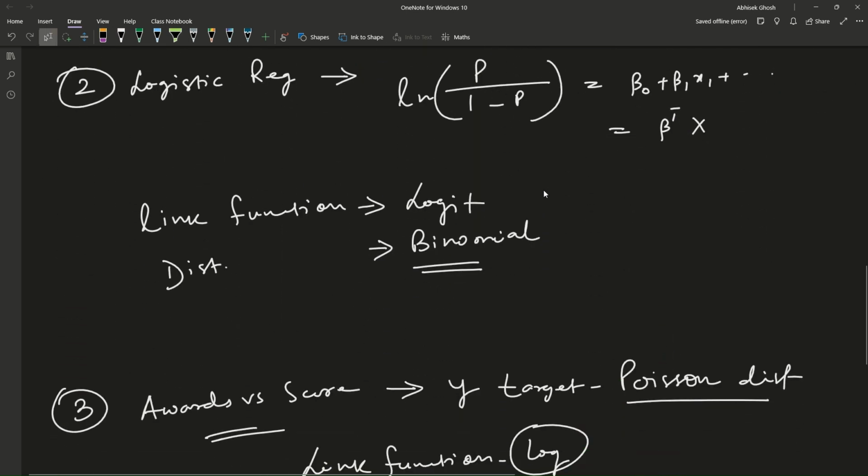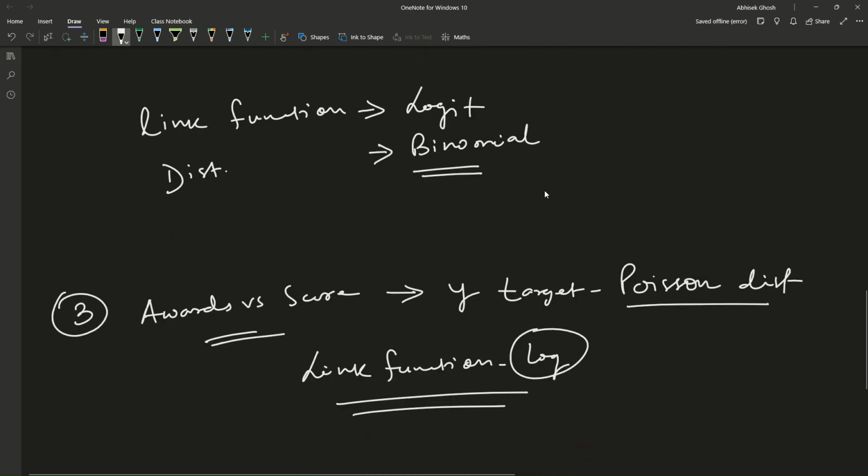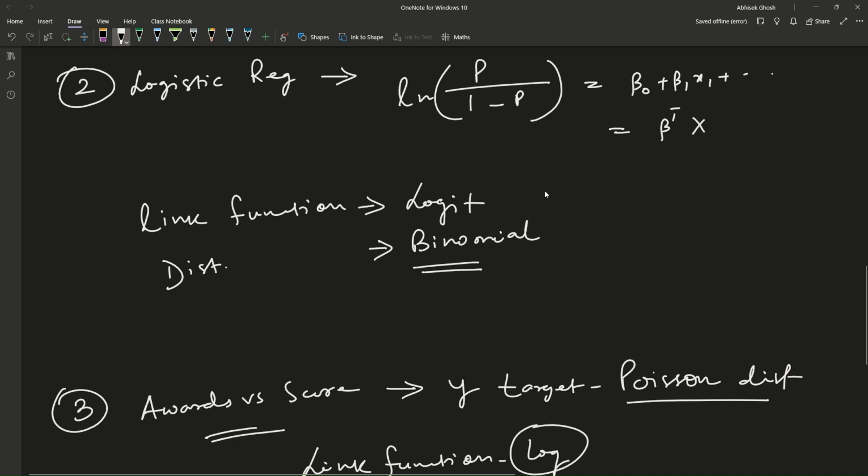So I'll just jump to the coding side, and we'll be doing some experiments. We'll be using both statsmodels and sklearn, and by that we'll also be covering all of these three main kinds of distribution.